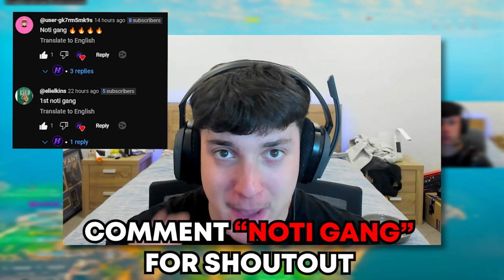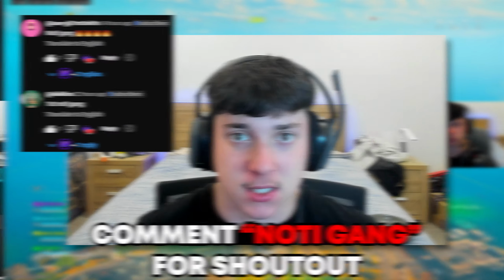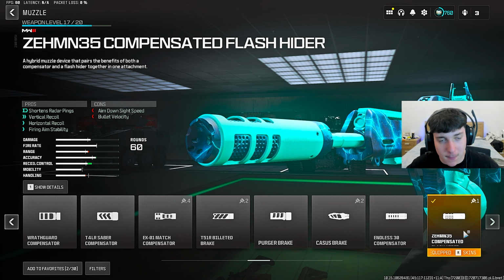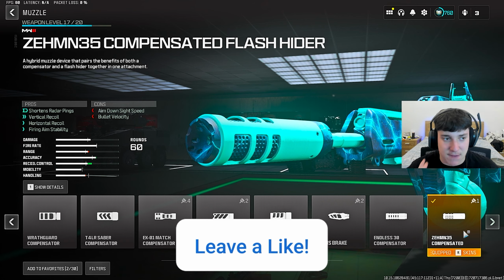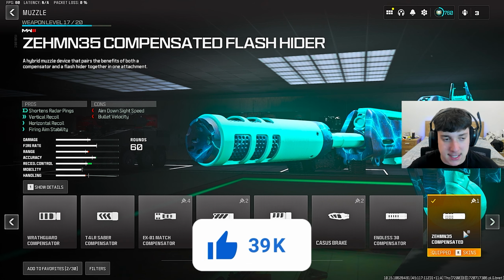Let's get right onto this banger class setup with the Holger 26. For the muzzle, we ran the Zeman 35 compensator. This is going to be the best muzzle in the game until they nerf it. I've been saying it so many times. It's going to give us that vertical and horizontal recoil reduction, okay? So you need to definitely put this on.